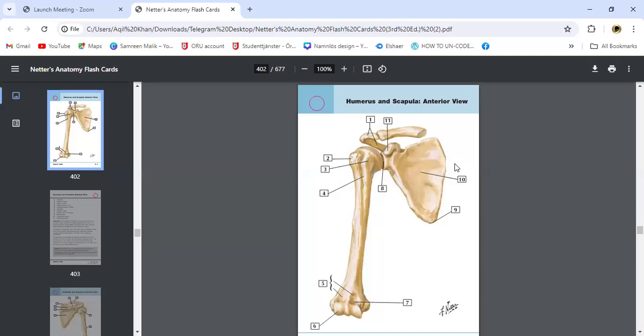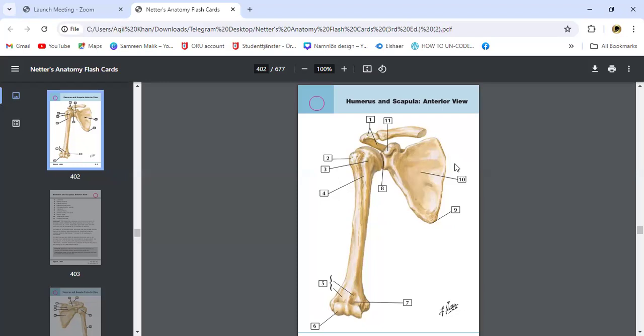So I am going to begin with the upper limb, as you could see.